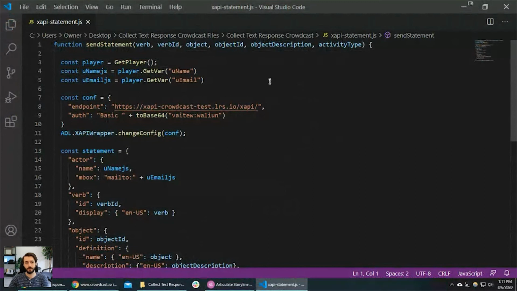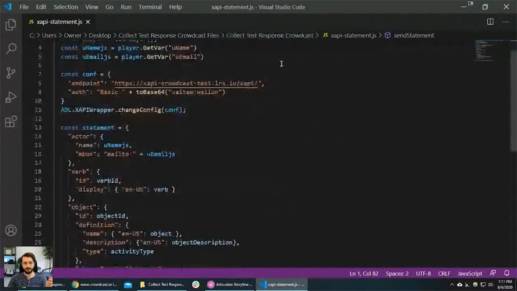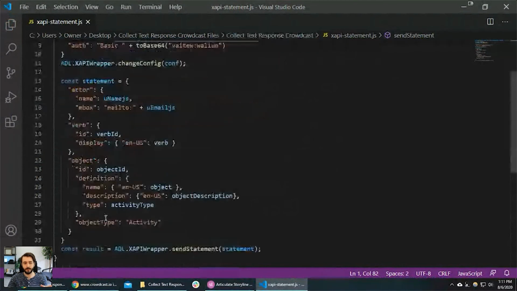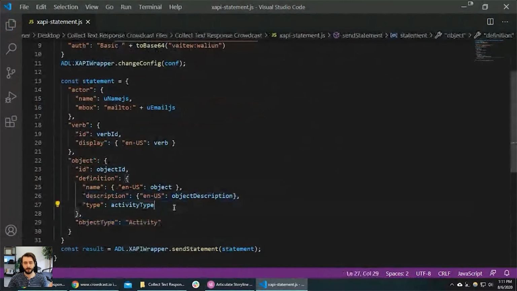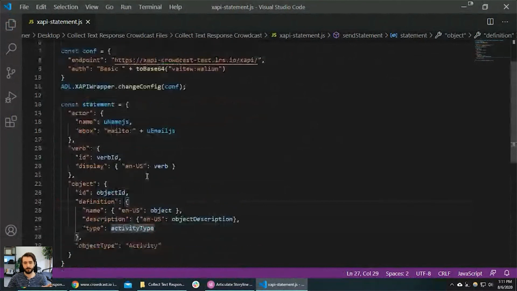So for those of you who are not at the 4th session, you're not going to see these two parameters right here, object description and activity type. Don't worry, like you saw from week 3, the statements will still send. All we did last week was we added some more information to this object. So we added the object type, we added a description, and we added an activity type. So just catch that 4th recording whenever you have some time. But again, you're not going to be behind today.